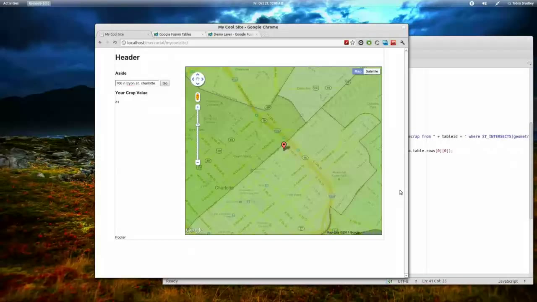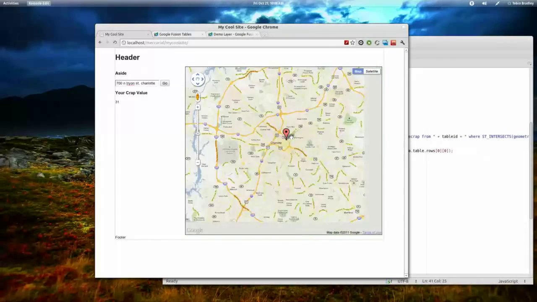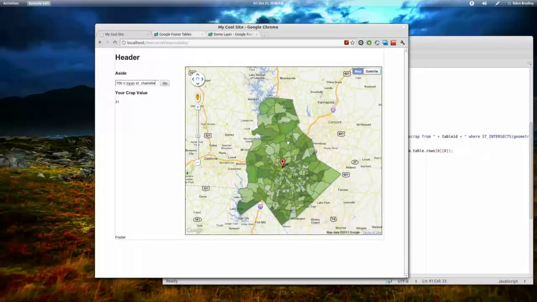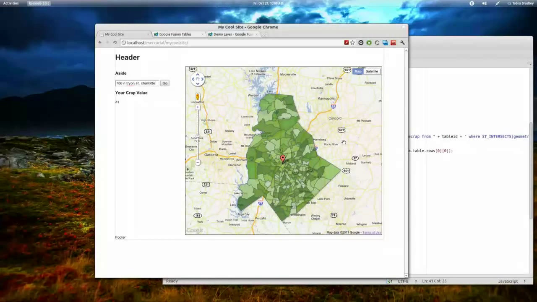Now, what do we need to do? What do we need to do? Well, here's what we need to do. This is ugly. Let's fix this. First thing I want to fix is our map. And you're saying, Tobin, why would you fix this? Because of a couple things. First, when you're developing an app, my general rule is if there's not a good reason for something to be in there, you should take it out.